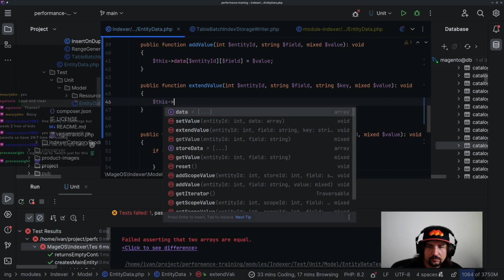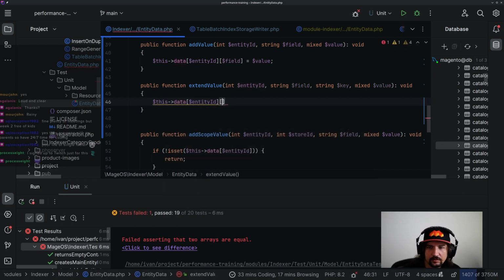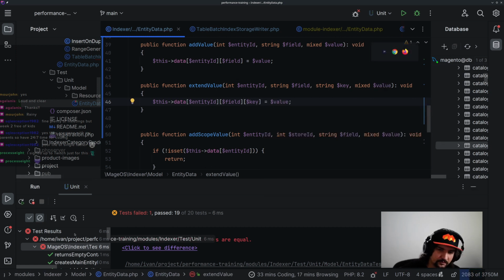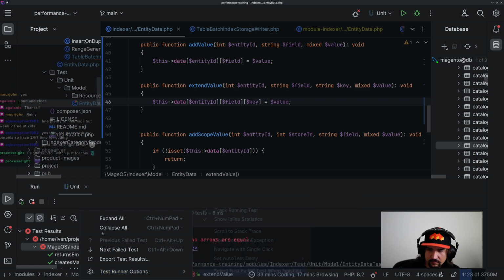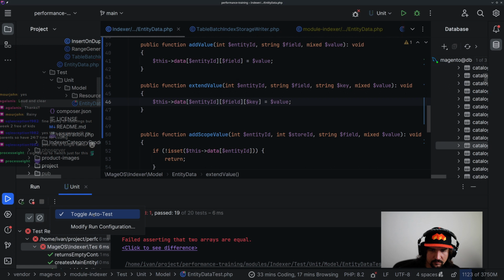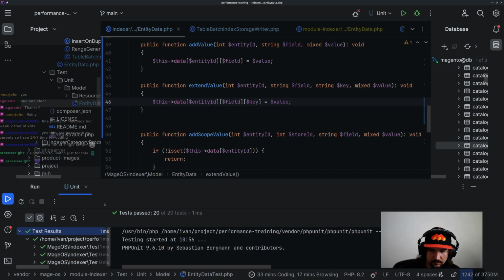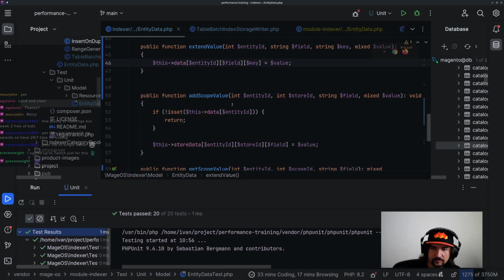So what we're gonna do, we're gonna take this entity ID, field, key, and we're gonna set a value. That's simple, I think. Why after test is not working? Interesting. Okay. That one is green now.